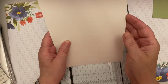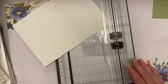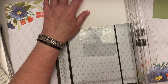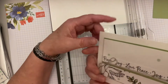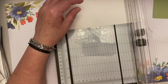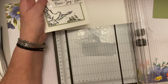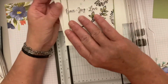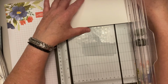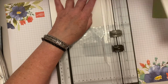Now, I've already cut this, so this was A4 and I've cut it down to A5. I'm going to turn it round to 6 and cut it at 16 because whilst one of them we're going to be using straight, the mats that we've just made straight onto here, the other 2 are actually one whole piece. So I'm just going to put it through there and cut at 16. So we've got that bit for extra stamping.